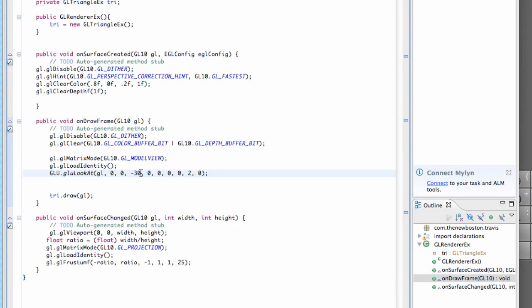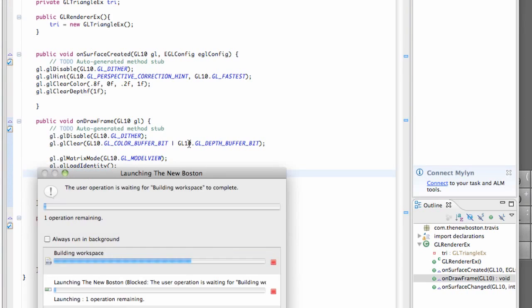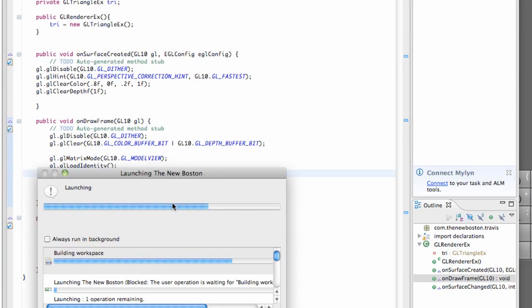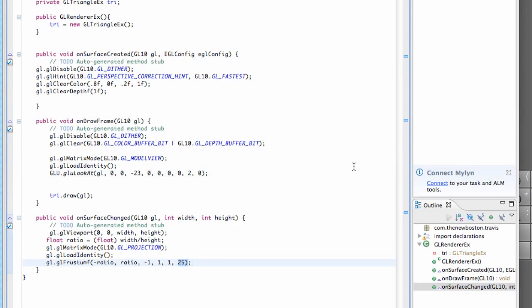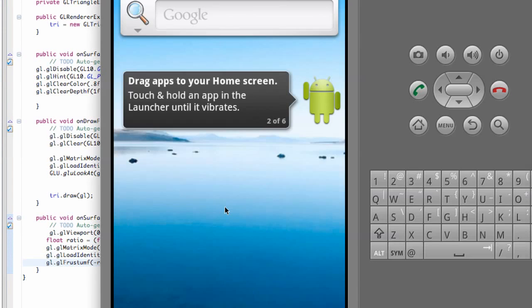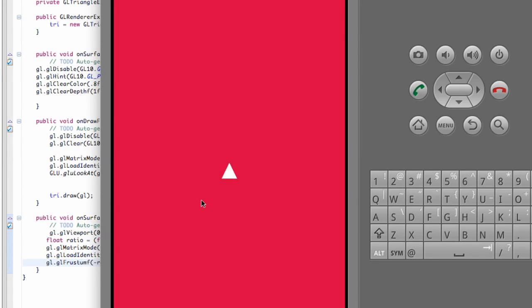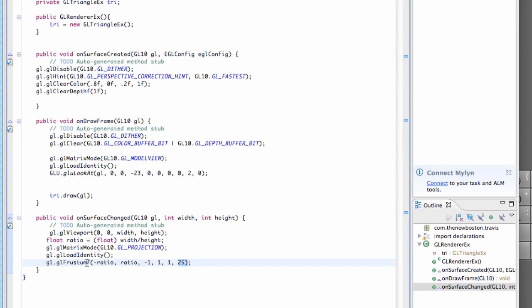So if we did something more like -23, it's going to be really small, but at least we can still see it. But if we move further than that frustum value that we set up in our z direction, z far, then it's not going to render if we go further than that distance. So there's a little bit more explanation on the frustum, and we can still see the triangle far away, but if it goes any further back, it's just not going to render that triangle. So that's what the frustum did that we set up in the last tutorial.